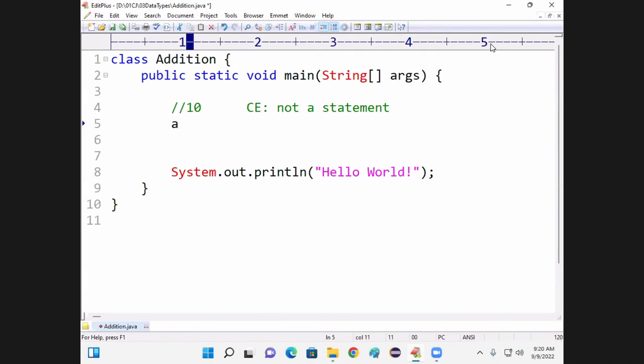A equal to 10. Every statement must end with a semicolon. Semicolon, I am writing. All the people try to answer. If I write A equal to 10 semicolon, then what is the meaning of it? Mathematics, it's not Java. In mathematics, you have written A equal to 10. Go back to your olden days. Now, what value? What is this A?